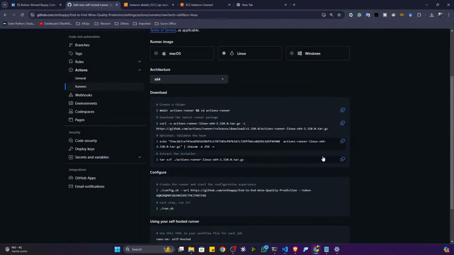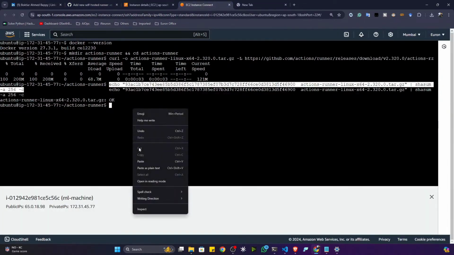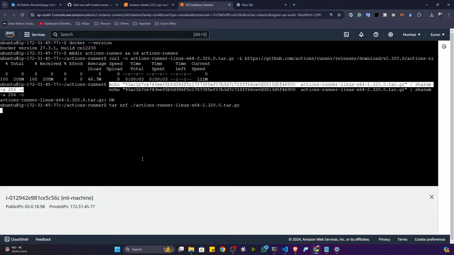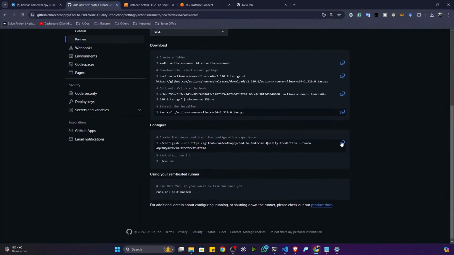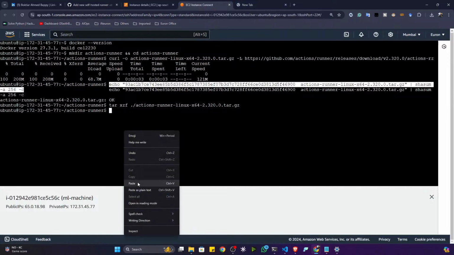Okay, so this is the command. Now I'll go to the configure section, copy this command and execute.